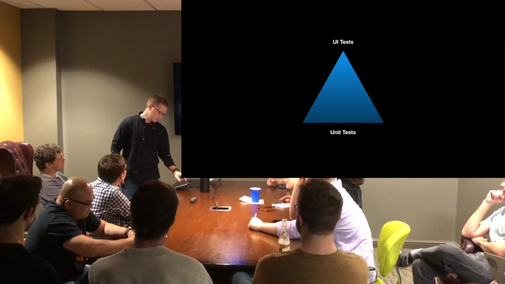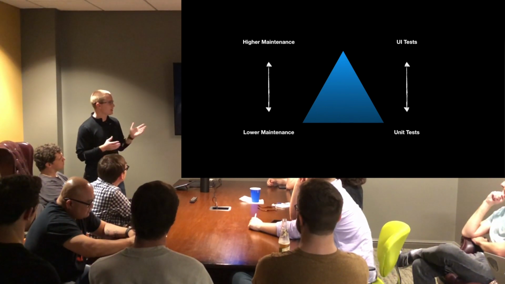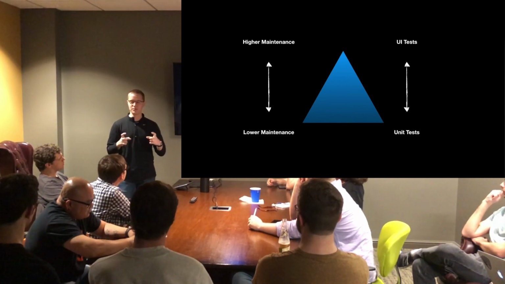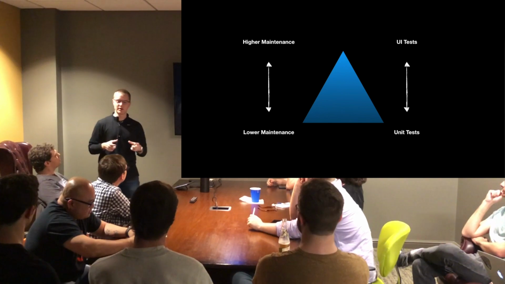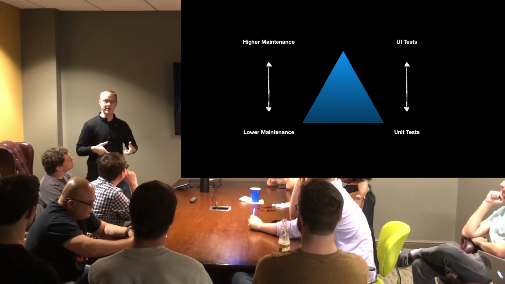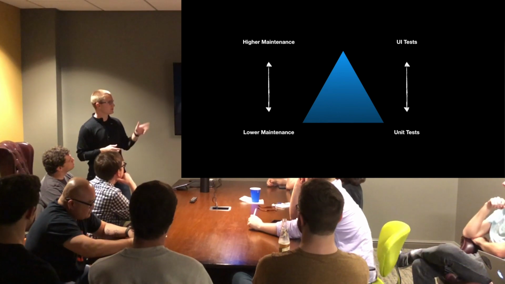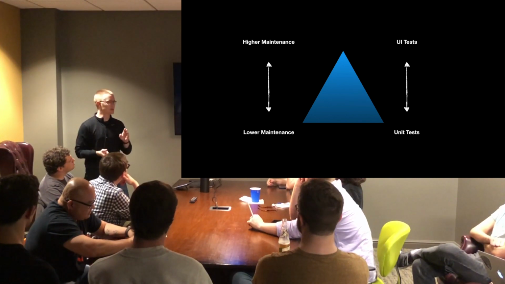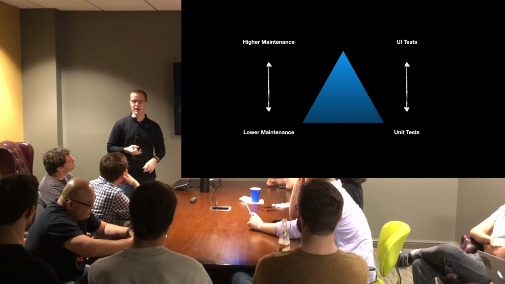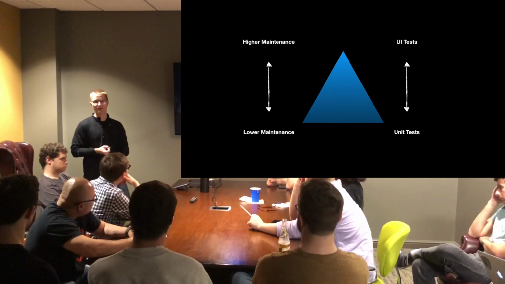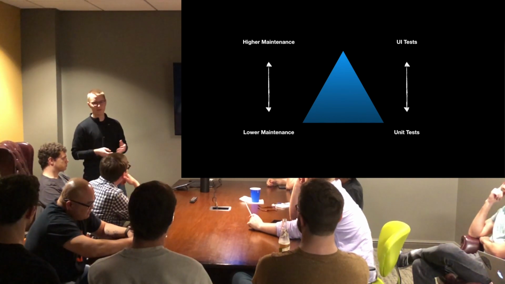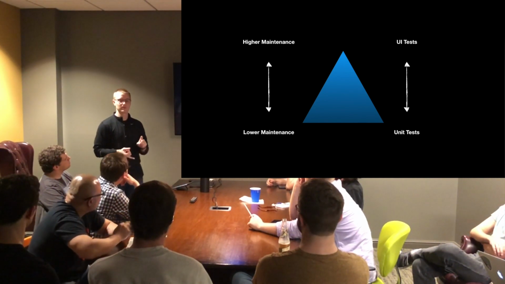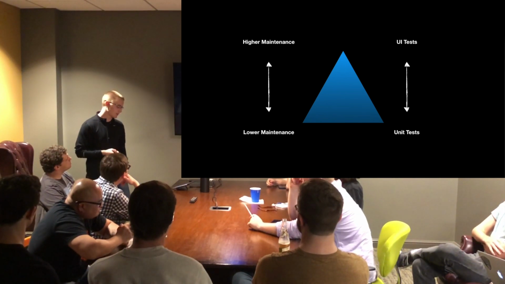And you have that for multiple reasons. But the main reason is that unit tests are typically easier to maintain. Since they're testing a smaller unit of code, when something goes wrong, it's a lot easier to know why it went wrong. Versus a UI test, which is the ultimate integration test. It could be anything. It could be your connection with the database is bad. It could be your connection with the network is bad. It could be that you wrote your table view incorrectly. It could be any of those things. So they're a lot harder to maintain and update when you make changes to your application.